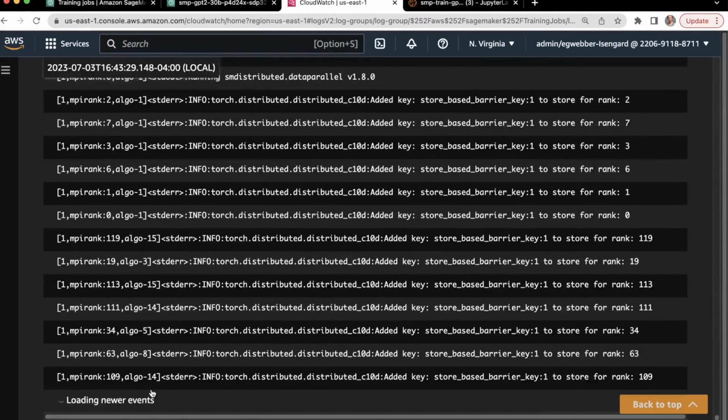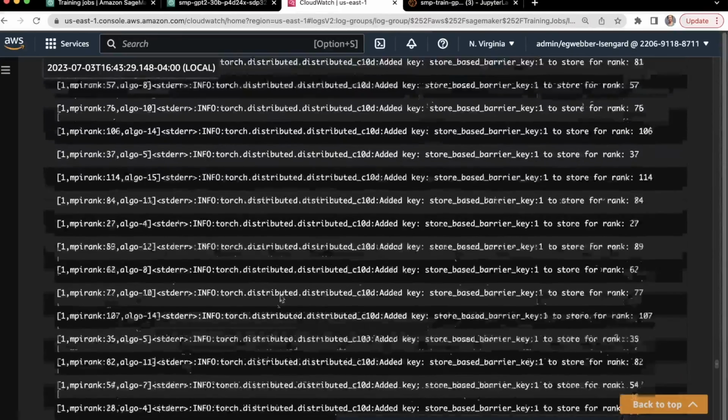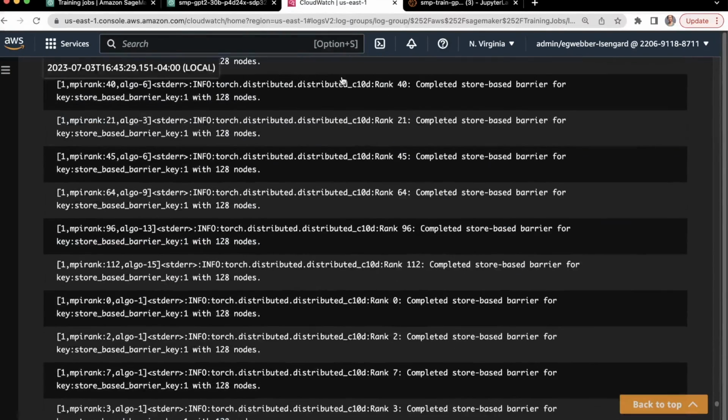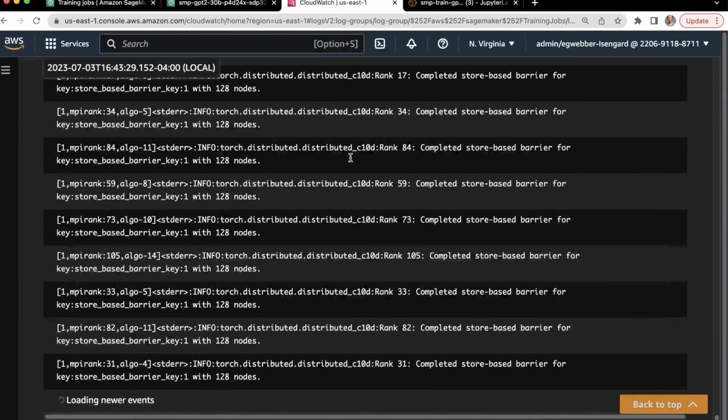So it's training our model, which is great. That is exactly what we want. And this job continues, and here it completed one barrier, so it got enough gradients, and now it's distributing those gradients out and continuing.